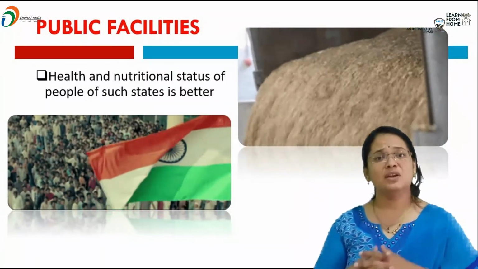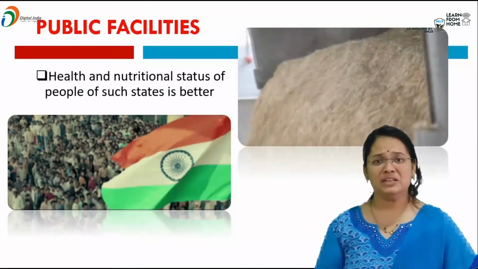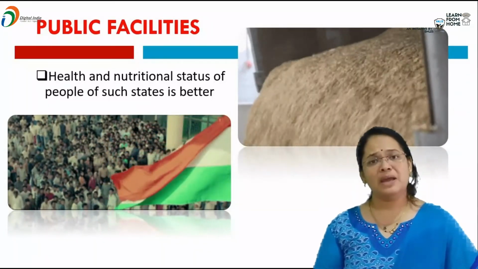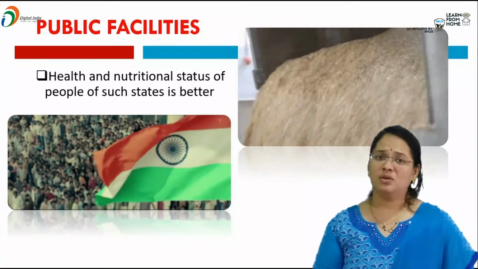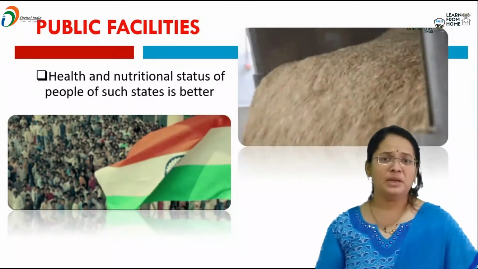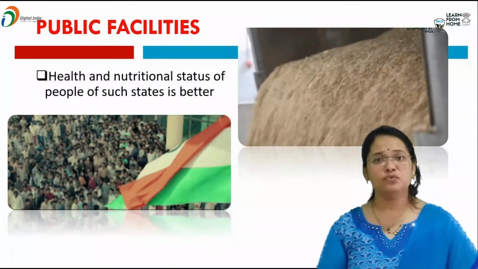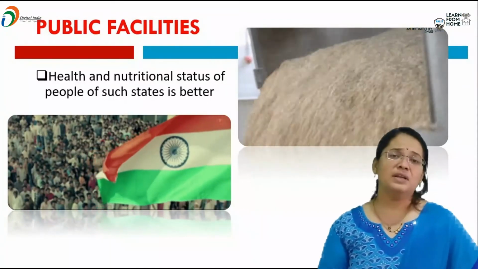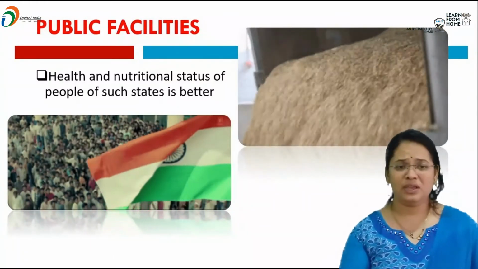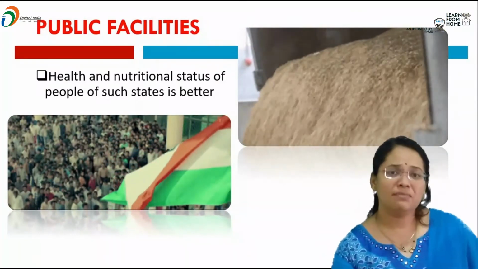Yes, PDS means the ration shops, and the remaining government controlled food grain shops running in the country, and the government is trying to provide, in a proper manner, all kinds of food grains to all levels of people, that is the below poverty line, middle class people and many other people, so that there will not be scarcity of food. Hence we can say that our Indian government is trying to improve the health status of our people. Okay, so this is also a current example you can understand by public facilities.